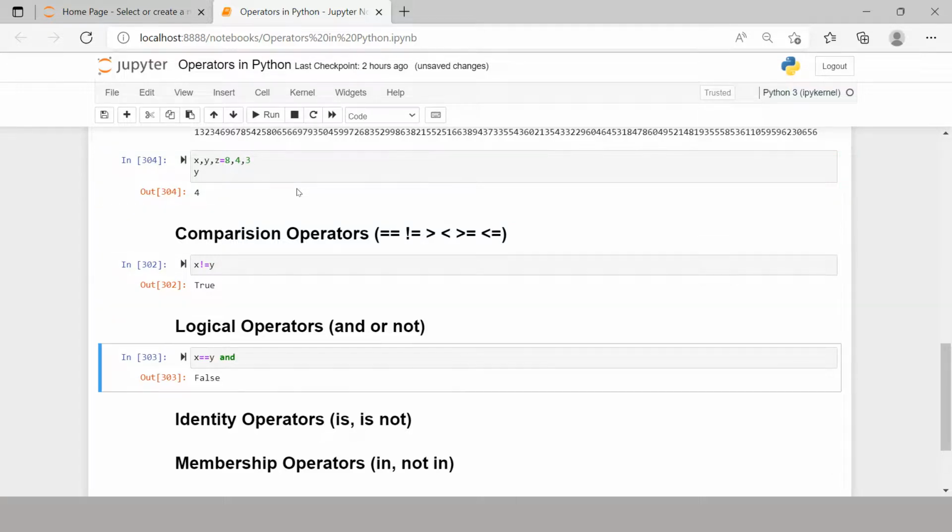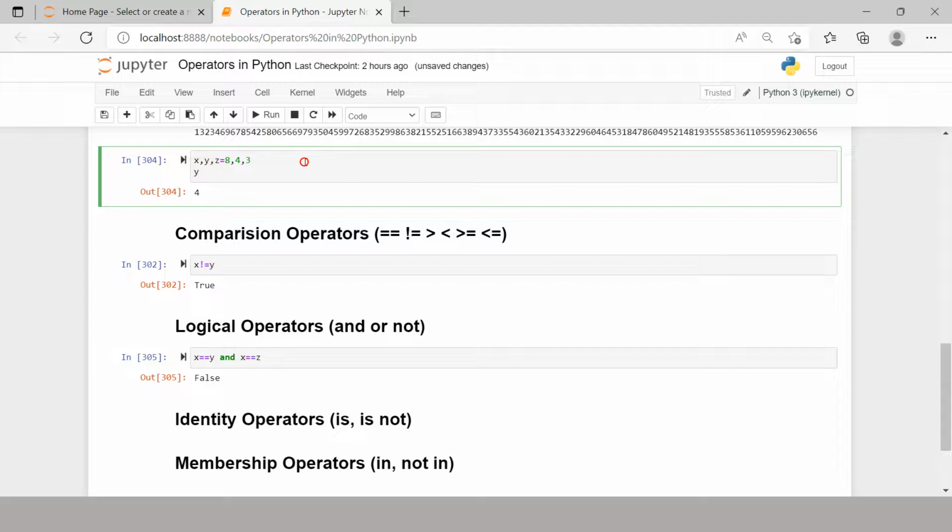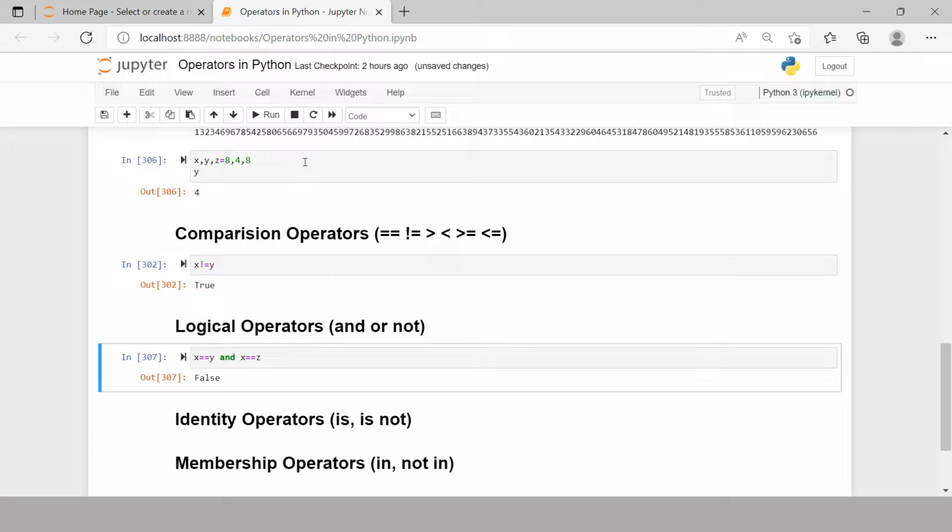Now if I say x == y and x == z, right, you get false because both of these statements are not correct. So what if I give z the value 8 again? Let me change this value to 8. We are still getting false, because x is not equal to y, though x equals z.